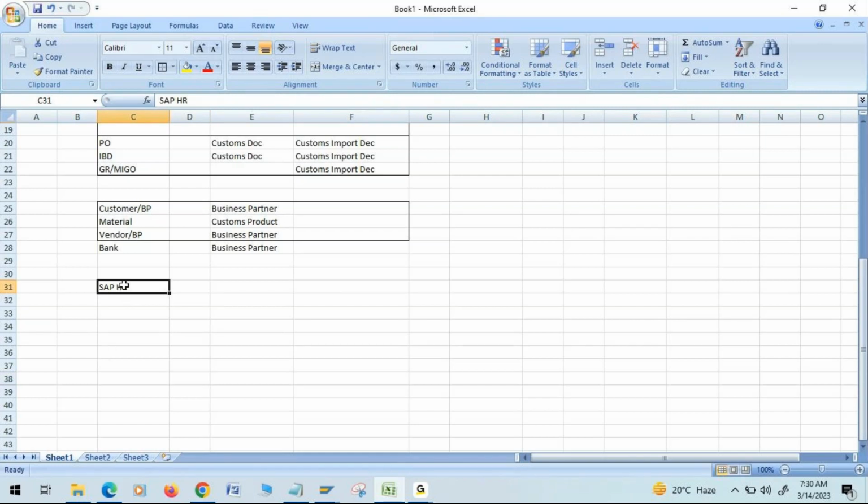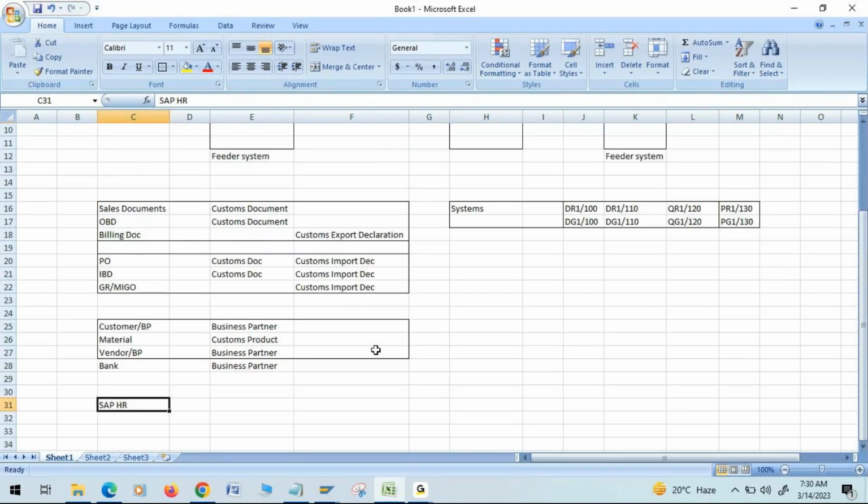If that is the case, we can transfer our employees and job applicants to the GTS system, and they will be created as business partner master data. In SAP GTS we have so many business partners available. So how does the GTS system identify that you are a customer BP, you are a vendor BP, you are a bank BP, with their business partner role, similar to the S4HANA system.